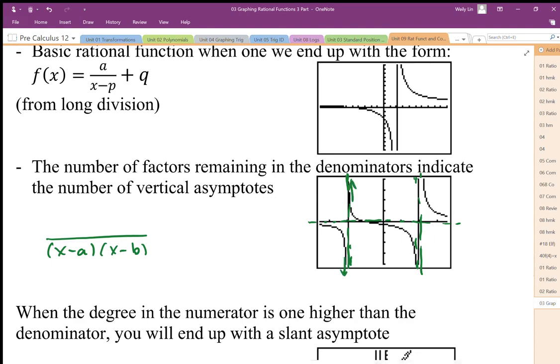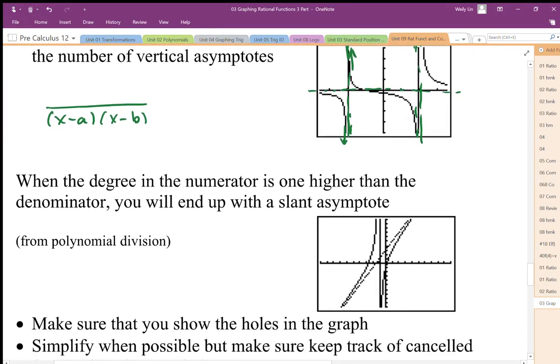And again, there's going to be lots of details and lots of exceptions to these graphs that we will eventually work with, but at this point we have very limited information. We have vertical asymptotes, holes, horizontal asymptotes. The slant asymptote comes from long division, and it's when the degree of the numerator is one higher than the denominator. So when we divide this, we end up with a linear quotient, and that quotient is going to give us the end behavior.